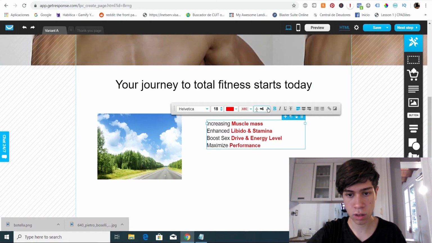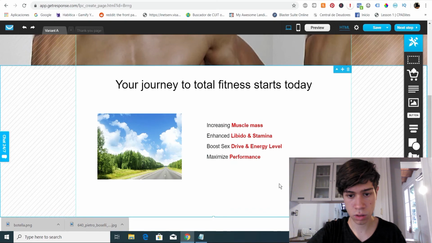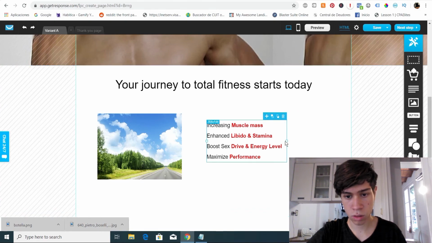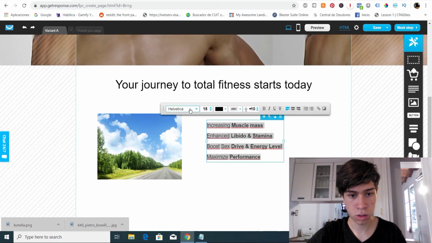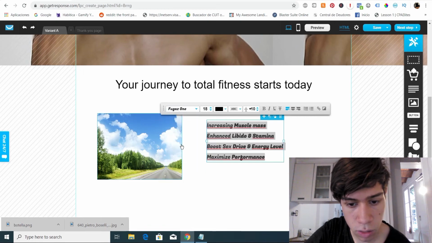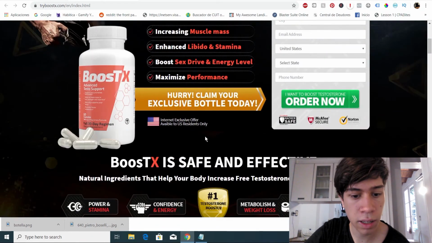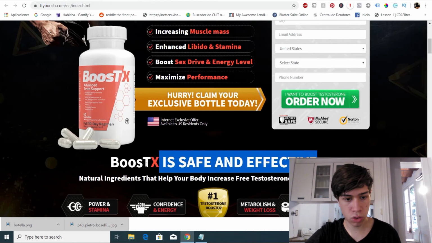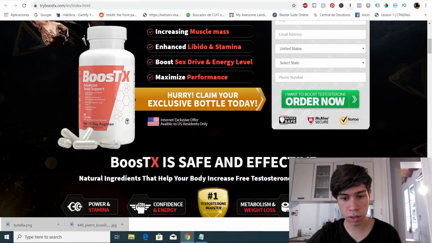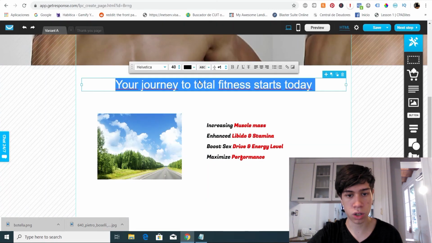And I will change the font to Focus 1. I'll put something along the lines: Boost X is natural ingredients that help your body increase free testosterone energy.